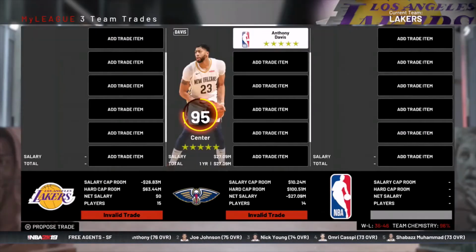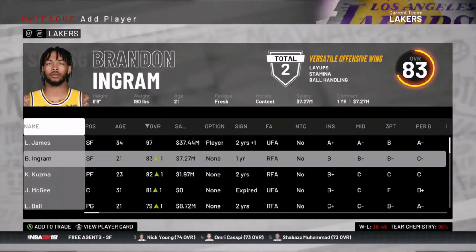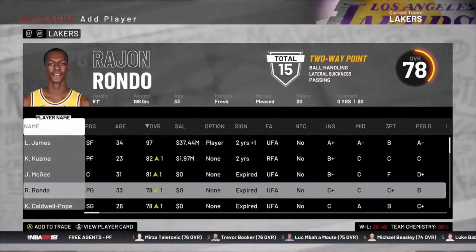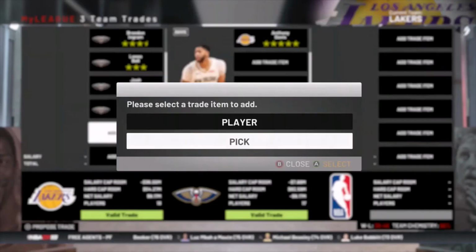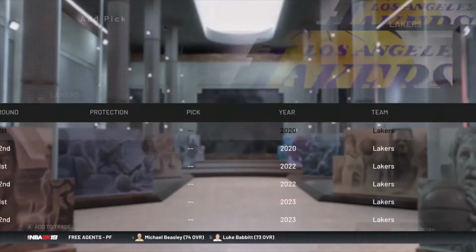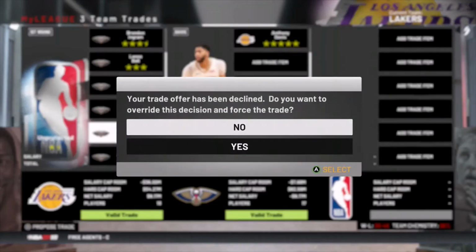I really hope that the Pelicans accept this trade offer. So first, I'm going to do it without Kyle Kuzma, see if they accept it, and then I will add him if they do not. So we will go Brandon Ingram, Lonzo Ball, add Josh Hart in there. We'll add the 4th pick and 2021 pick. They do not. We will see if I add the 2023 pick, if that changes their mind.